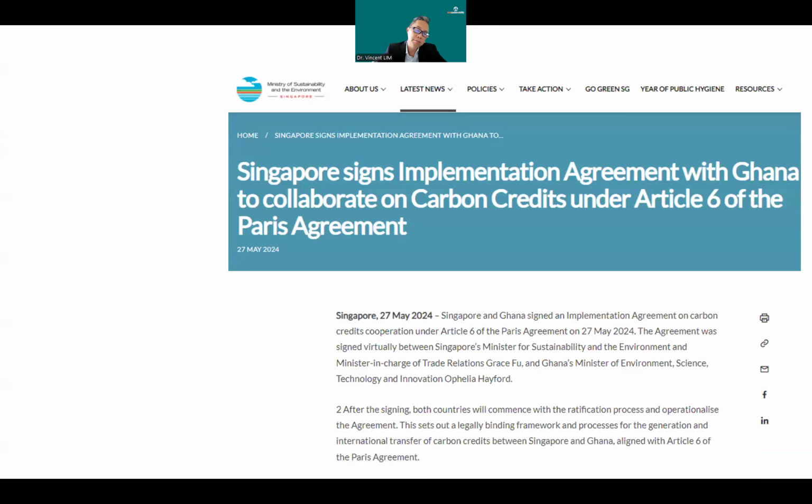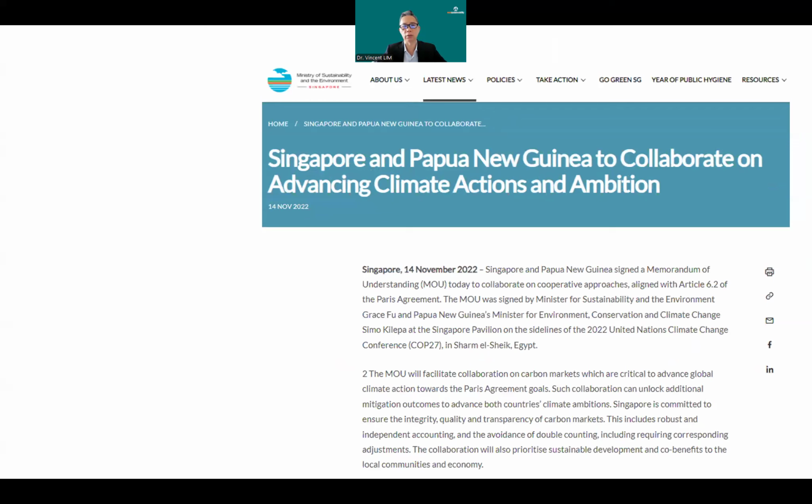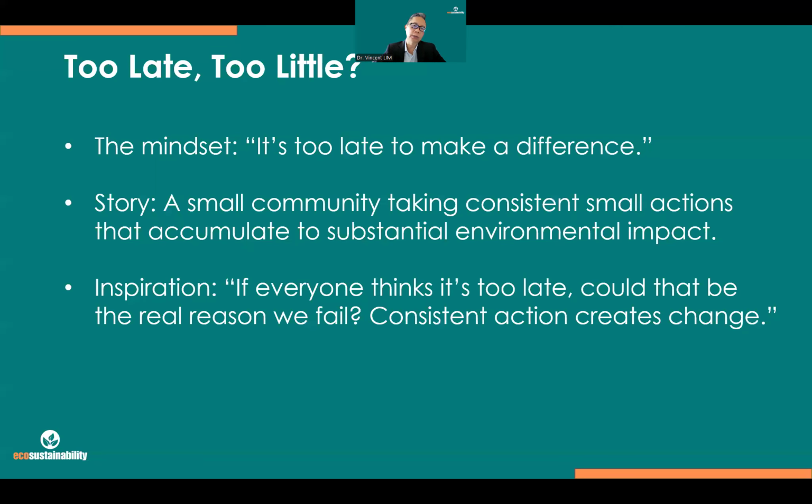So whether or not the carbon credit can be sold to Singapore, some people ask that question. Today, it depends on Article 6.2 of the Paris Agreement. If Singapore signs Article 6.2 with India, then the answer is yes. Before it is signed, it cannot be sold across countries. It requires a bit of time and work.